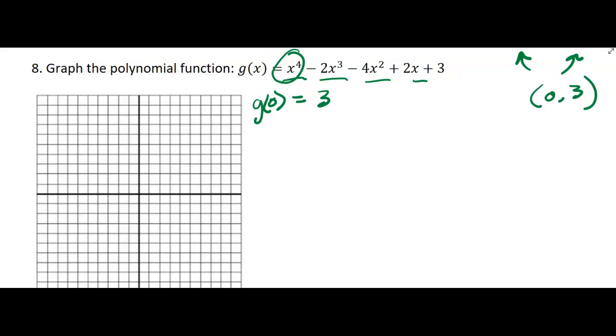And then the other thing is, well, what are the x-intercepts? So could we find some zeros? Now, your only choice here is 3, and that's prime, so 1 or 3. And the choices here, if you're doing P and Q using the rational zeros theorem, is 1. So basically, you can have plus or minus 1, or plus or minus 3. Now, I didn't do this on other problems where we were looking for zeros, but that is the rational zeros theorem, and we have used that in class. So you have 4 choices. I'm going to try 1 and see if it works. It didn't work last time, but maybe this time.